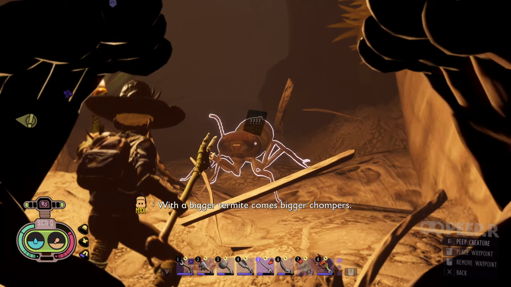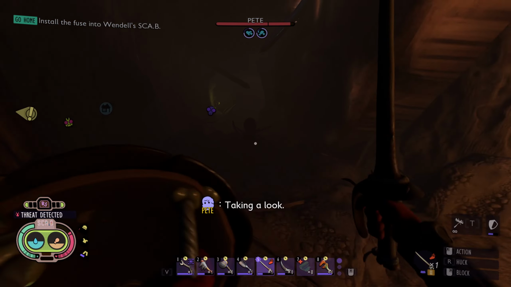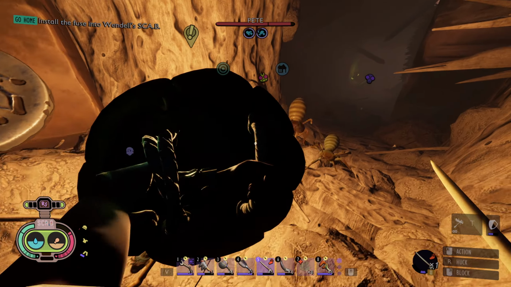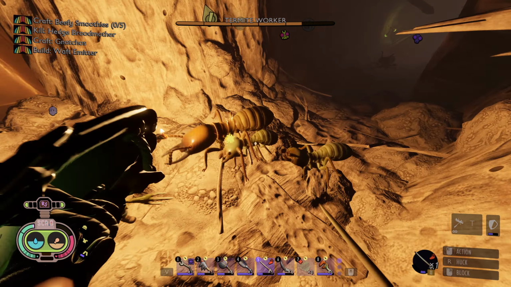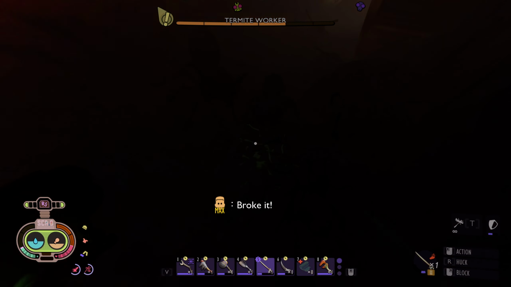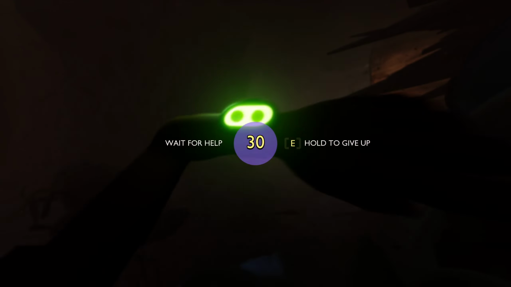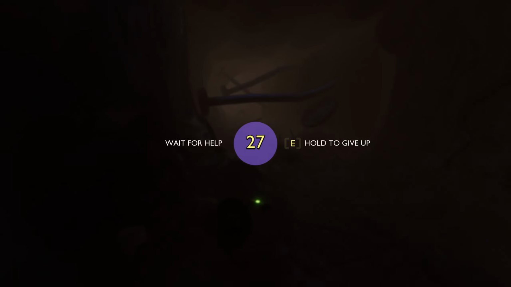With a bigger termite comes bigger chunk. Soldier. Resistant to slashing and spicy. Both of them. Stabbing and spicy. I'm pretty sure it said slashing and spicy. My chest plate just broke. I'm falling and I can't get up. They have acid attacks. Yeah, I can see that.